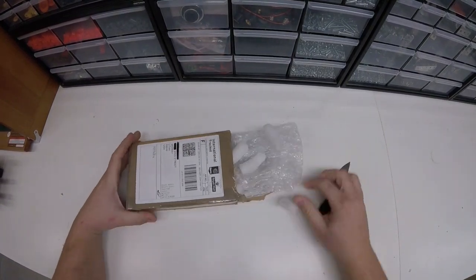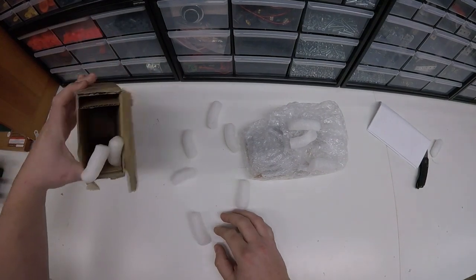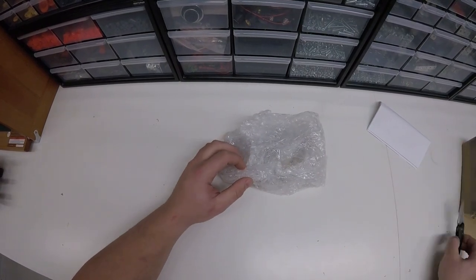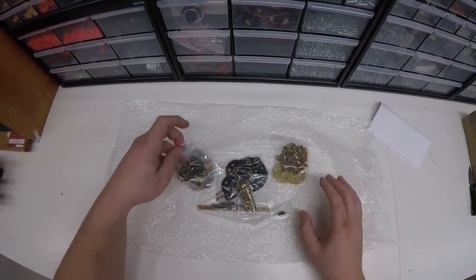So I ordered these parts about 2 weeks ago, probably about a week and a half ago, and they got here pretty quick, so I'm pretty happy with these guys. Shout out to MeccanoSpares.com if you ever watch this. Check that out. The mother load.